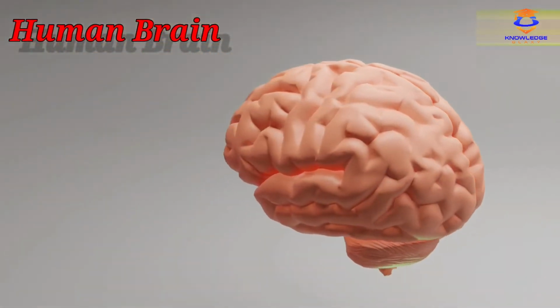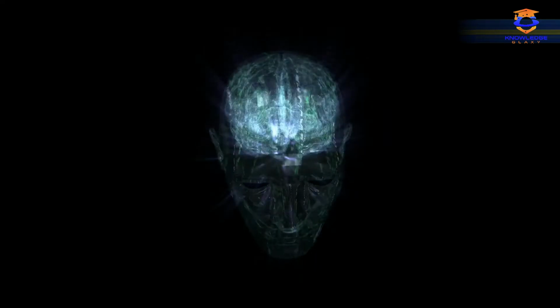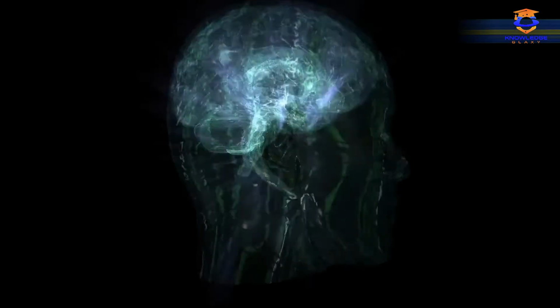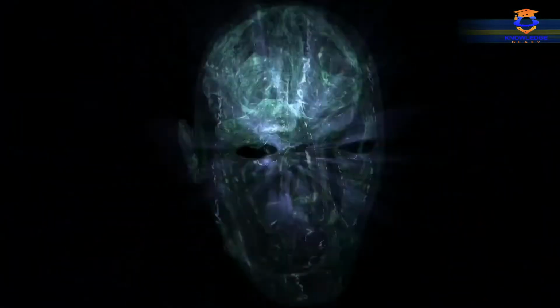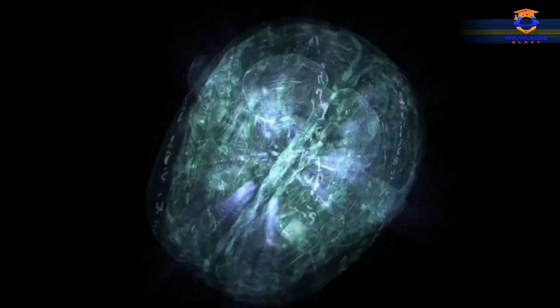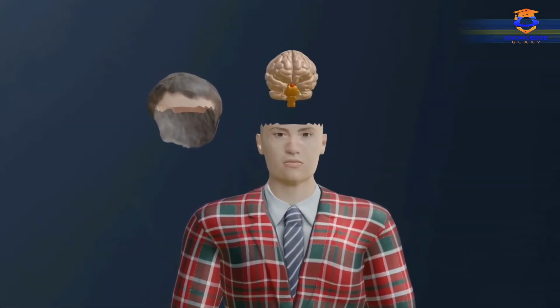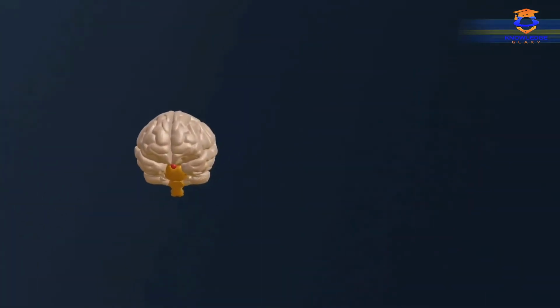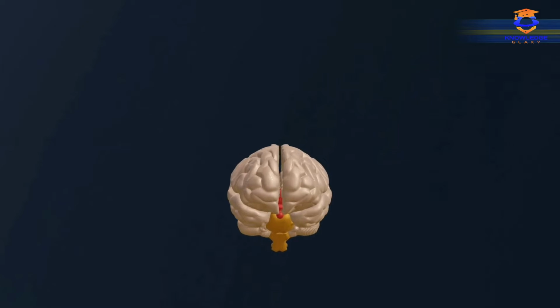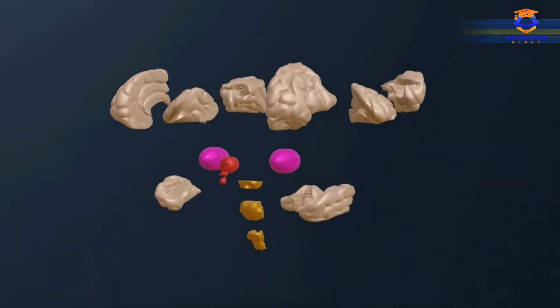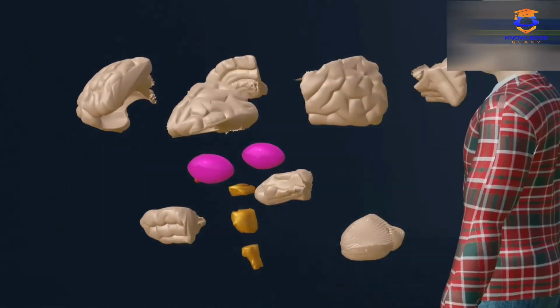Today our topic is the brain. The brain is the most complex structure in the known universe. There are as many individual cells in the brain as there are stars in our galaxy. The brain is a physical thing, defined as a structure that contains billions of cells and weighs about 3 pounds. The human brain is like one of the most powerful and sophisticated computers in the world.